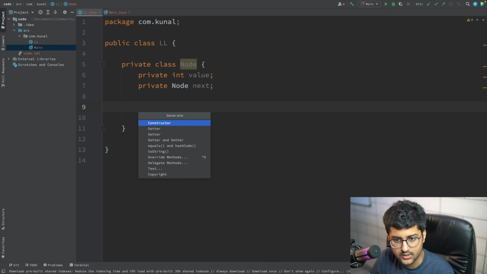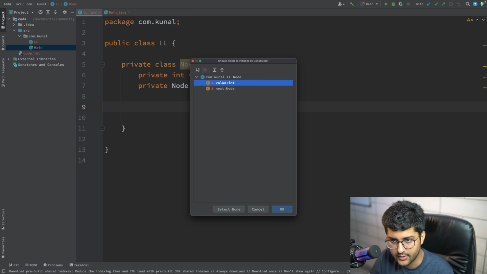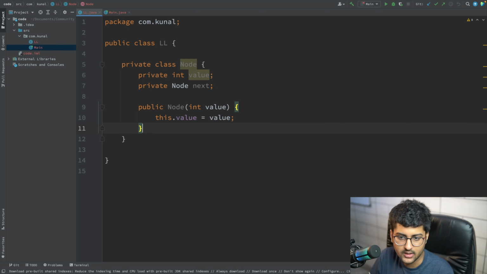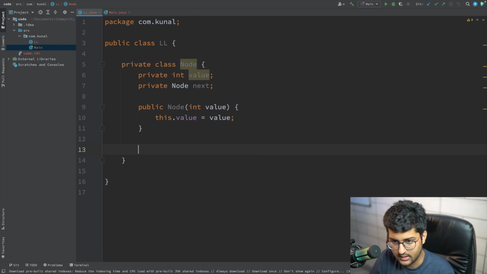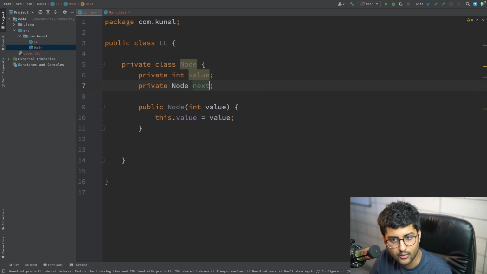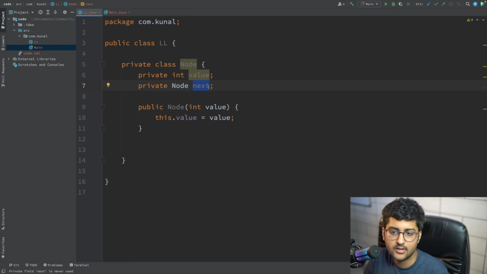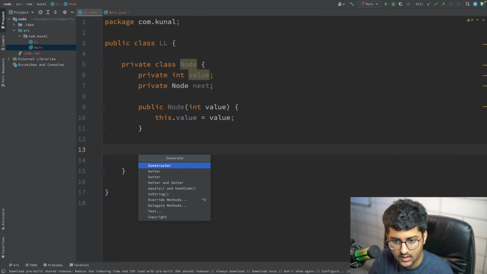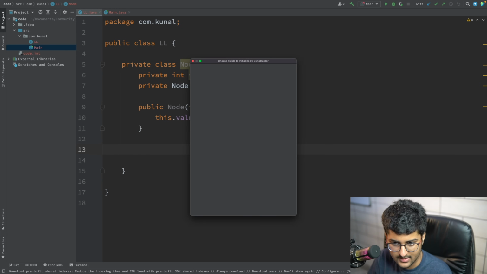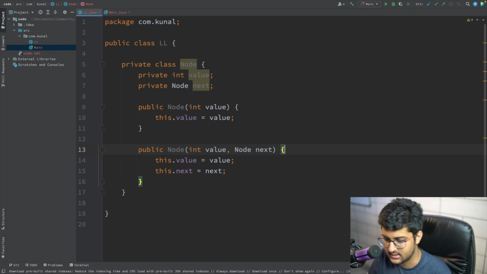Okay. Now I'm just going to make a constructor. So the constructor is basically going to contain, let's say, one constructor that only takes a simple value and another constructor. And you know, right, by default, what is the value that the reference is pointing to when no object is provided? Null, right? But what if you actually provide a null as next as well? That's about it. Cool. Okay. So that's my node.